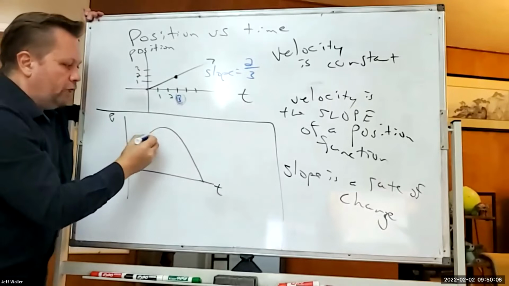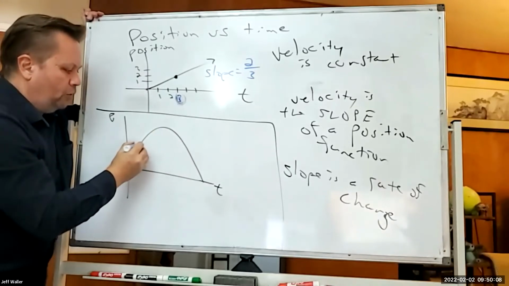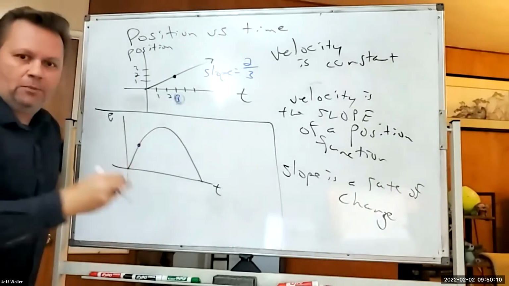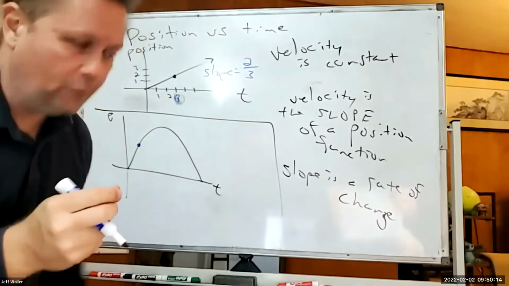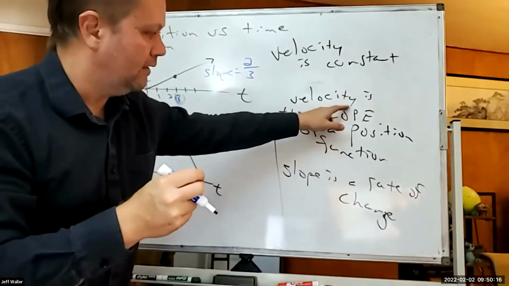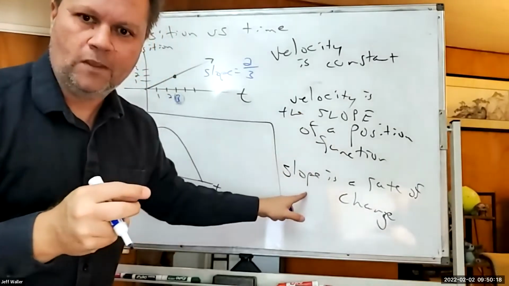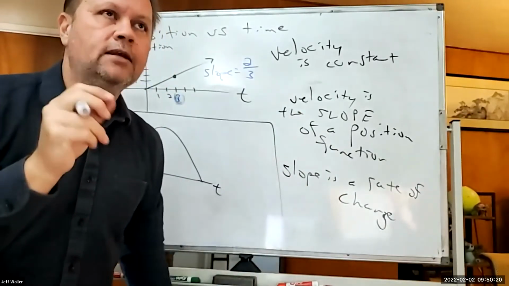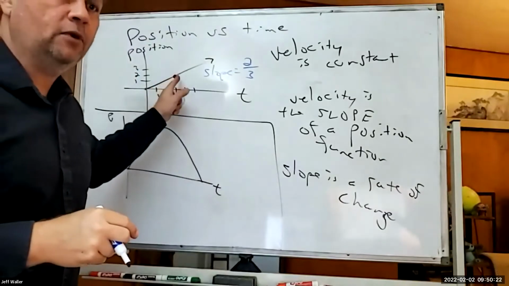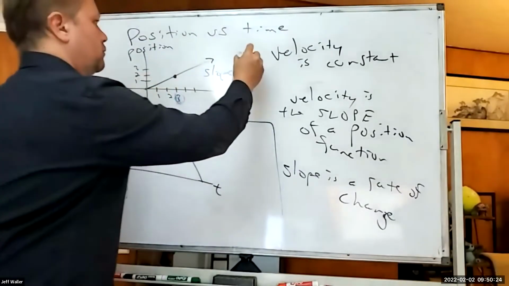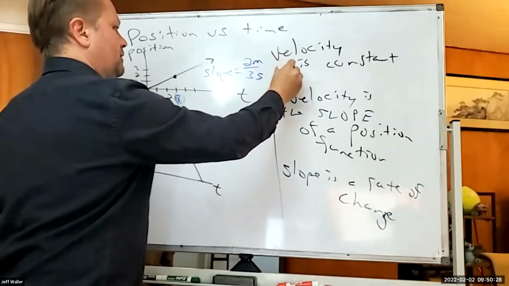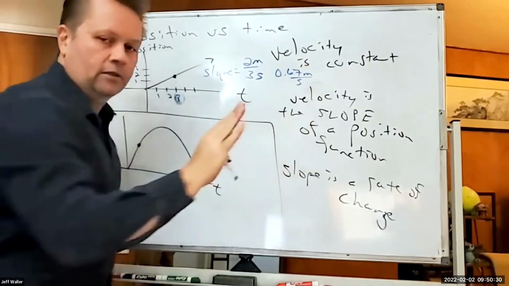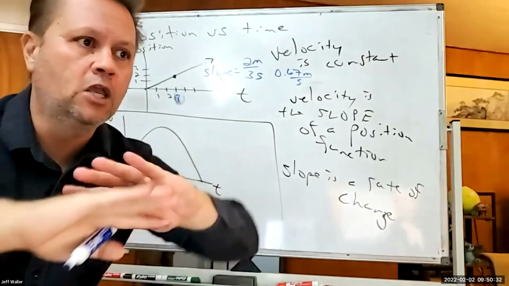Do you agree with me that every point still has a slope? Every point still has a velocity, yes? And we know that the velocity is the slope. So there should be a way. If I say, what's the velocity of this person? You can give me one answer, 2 meters per 3 seconds, or you can say 0.67 meters per second. Is that cool? You can give me one answer, you're done.